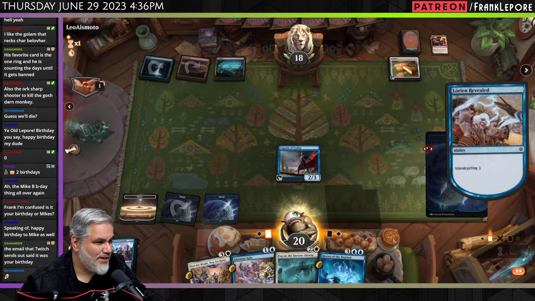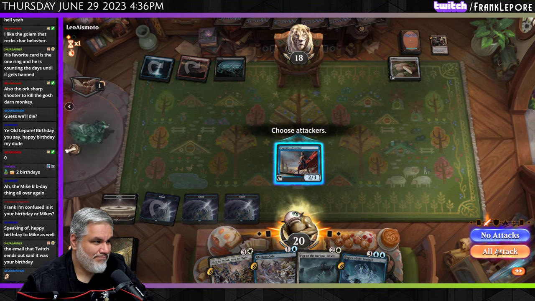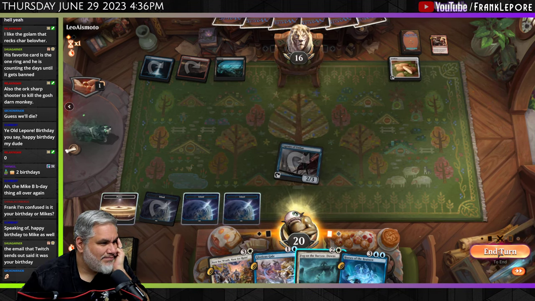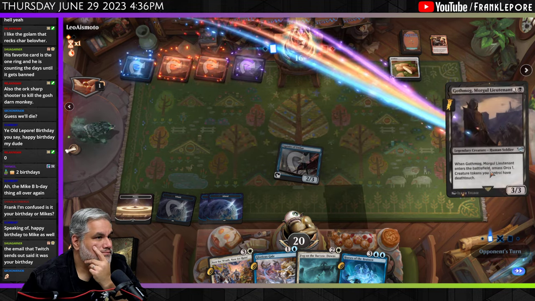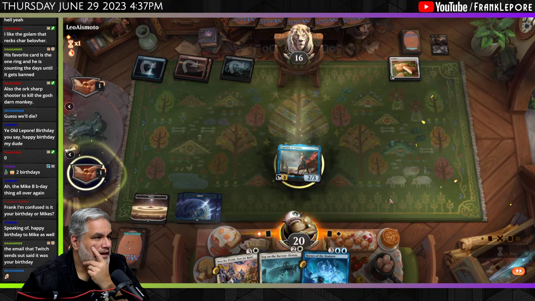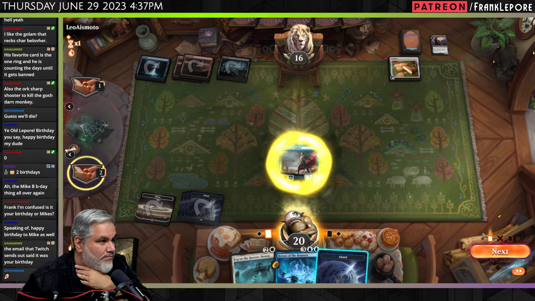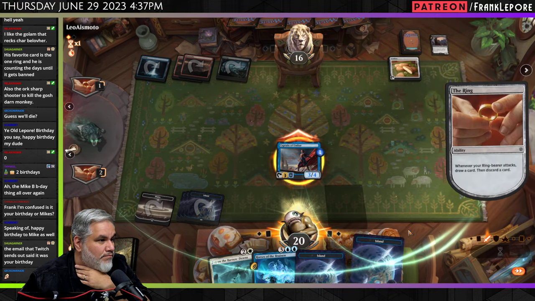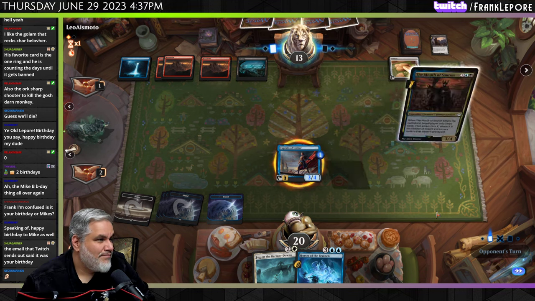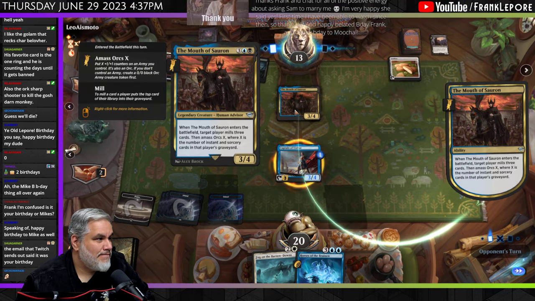Would love to just be able to hit my land drops like a normal person, but... Do I want to attack, or do I want to actually keep mana up to loot? I think we're just attacking here. And the ring gets to tempt me. Oh, I'm so tempted. Beautiful. Now we get our loot on. I can still loot again. Beautiful. Sure. Thank you.